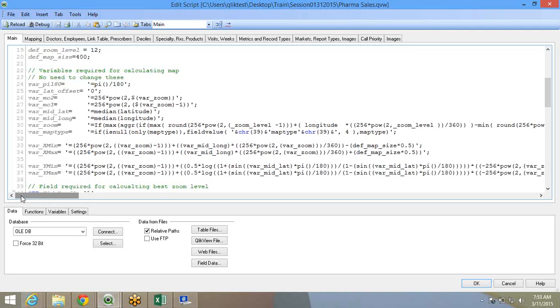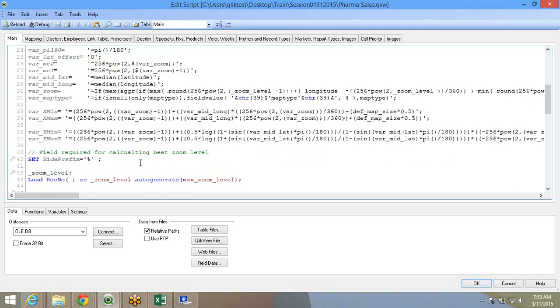The mapping experts are Google, so we don't interfere or try to break our head over what this exact expression is all about, or why it needs to do this, because we will not be able to improve it. They have told us how to use it, so we are just following the calculation methodology.